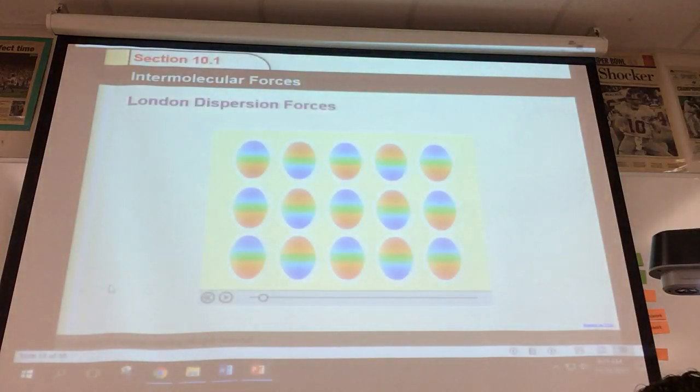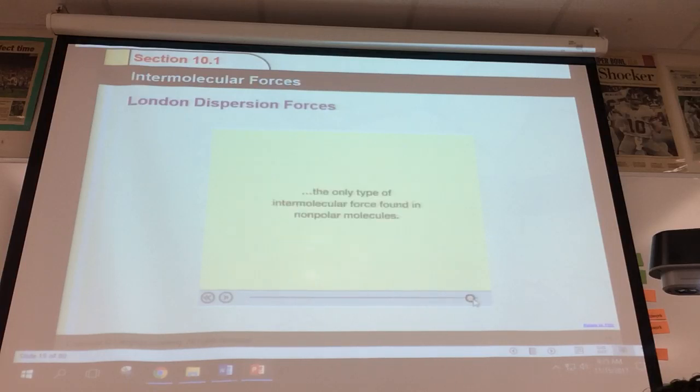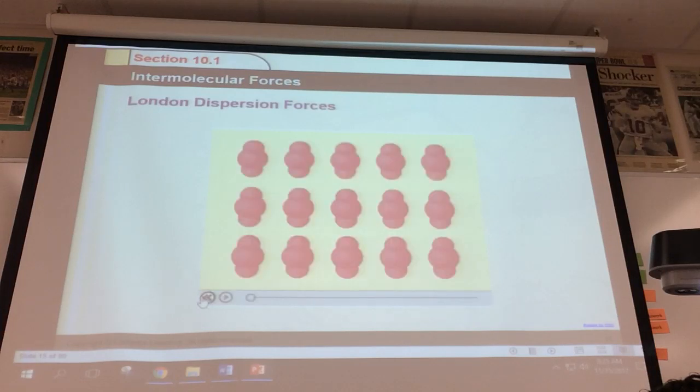Ooh, what happened to my poor little thing? Get back. I'm going to start it again. It looks like it's messed up. Here we go. So here's the carbon, oxygen, oxygen. So you have a lot of CO2s in there.